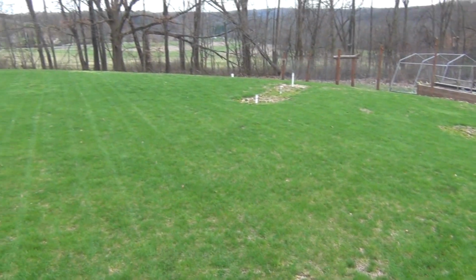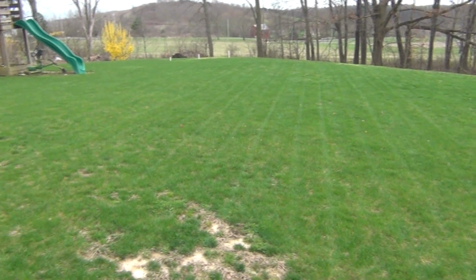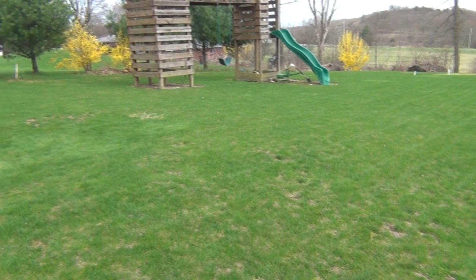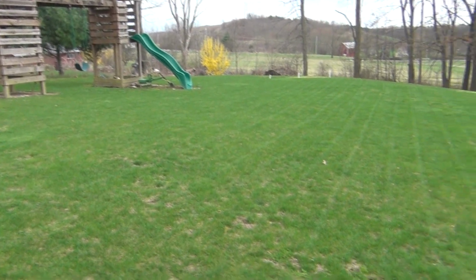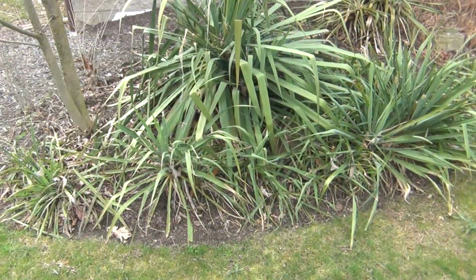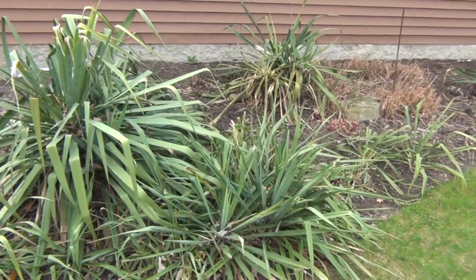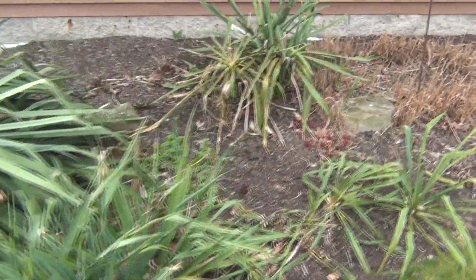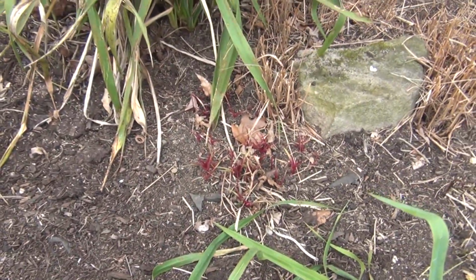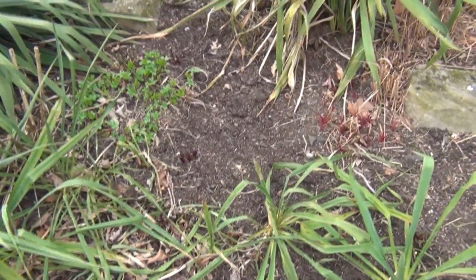And here, as you can see, some of my grass is greened up pretty nice and up to mow. Did my first mowing of this the other day. Still looks pretty nice. Got some forsythia bushes over there that are flowering. And then up here in the front, I've got all these beds cleaned out of last year's debris. And we do have some stuff coming up here in the beds. You can see the yuccas are starting to green up. I got all kinds of baby yuccas again this year.